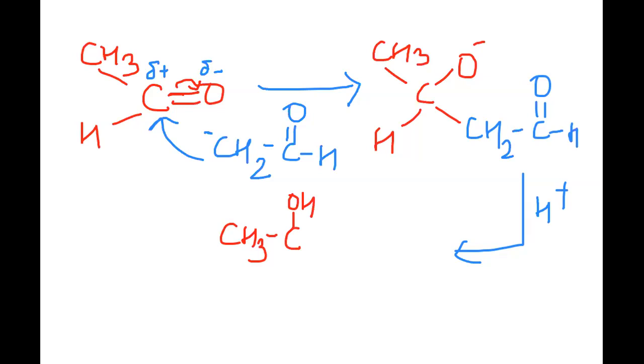This H I'm going to show here, and the addition compound is going to be CH2, C double bond O, and then H. So what is important to note here is that this compound has been formed from two molecules of acetaldehyde. And if you look at the molecule here, you will see that it is a condensation product that has been obtained. Of course, after this, what will happen is that the molecule can readily give up a water molecule.